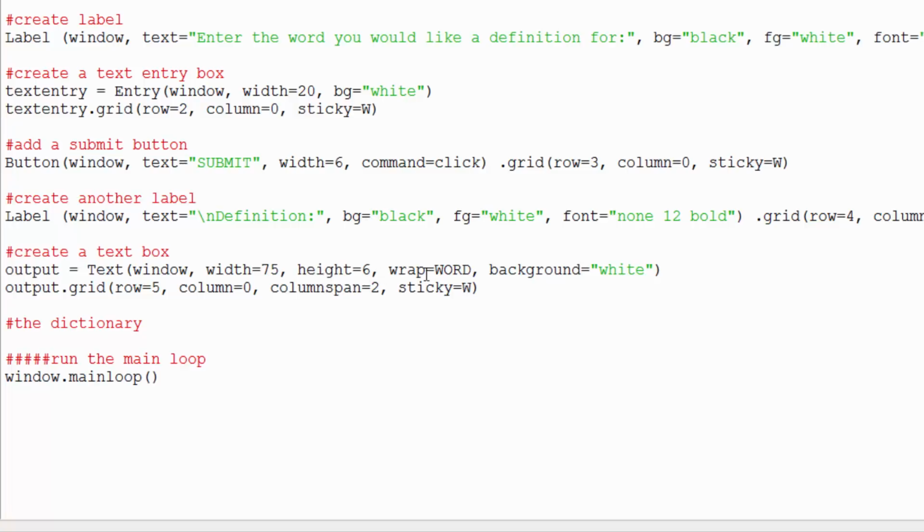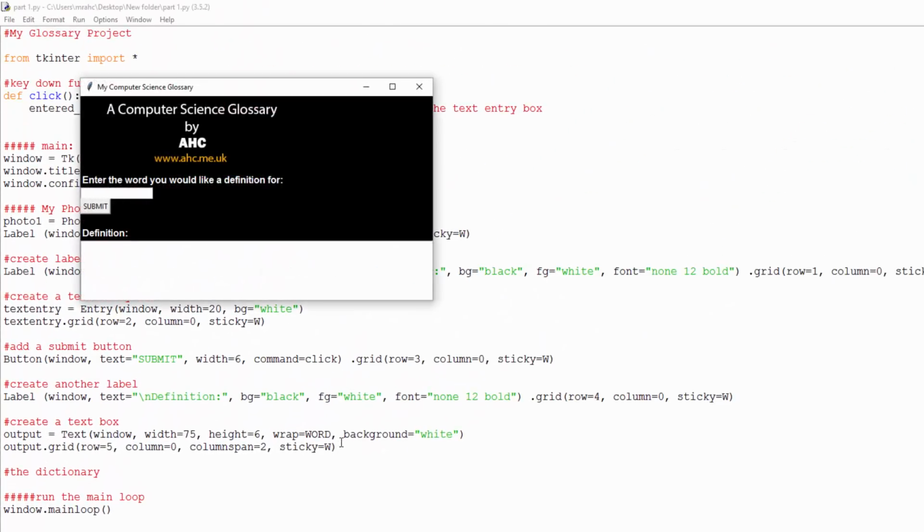We want the width to be 75, height to be 6, and I'm using something called wrap equals word to wrap the text if it overflows, and the background white. Then, again, bringing it down onto the next line to do the layout, I'm saying output dot grid is going to be row 5 and column 0 with a column span of 2 and sticky west. So save and run, and there we go, there's our enter and our submit box.